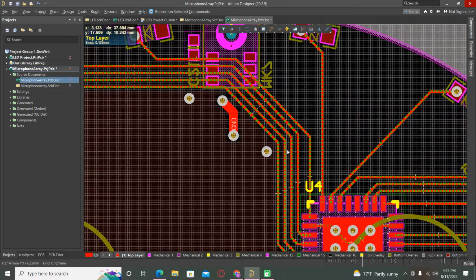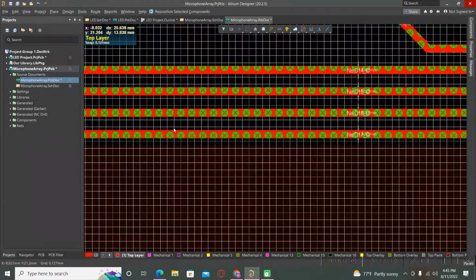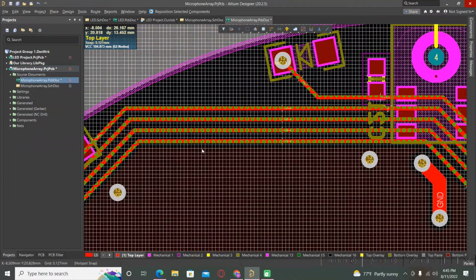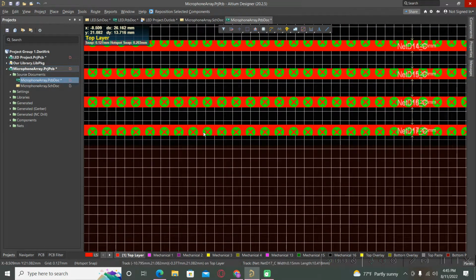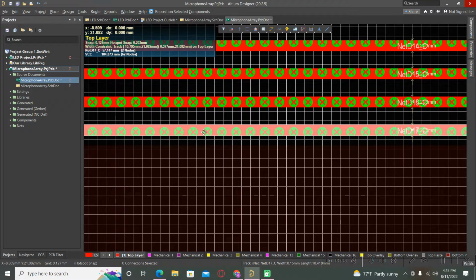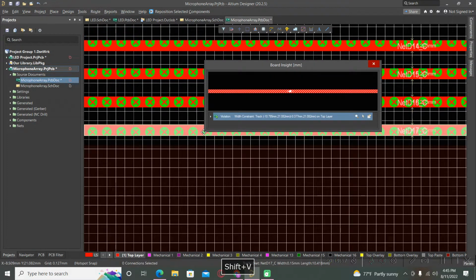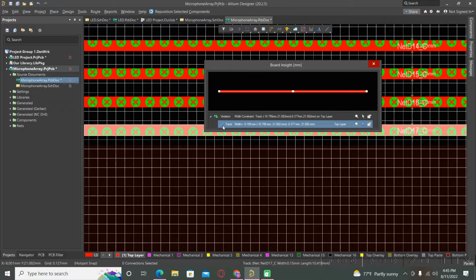I think this became a violation because our rules are exceeded, but we can check what the violation is for this track by hitting Shift and V keys, and we have some violations related to width constraints.